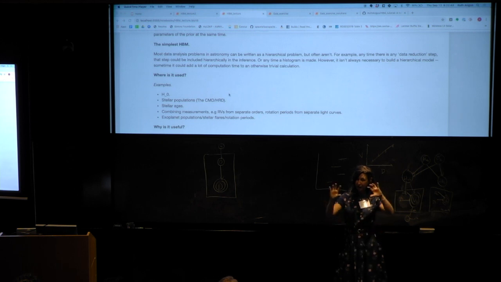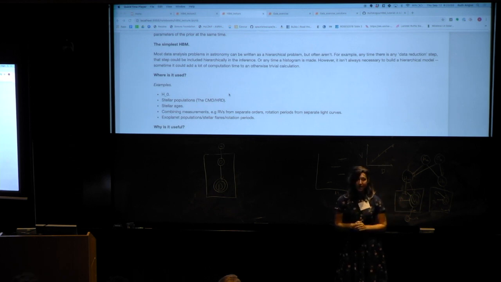So they are hierarchical parameters in this scenario. The relationship between rotation period and age is a power law, and the index of that power law is a free parameter that we infer. It's the same for every star. There's one power law index.